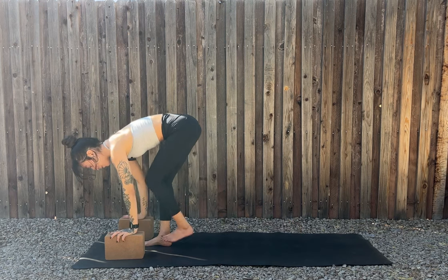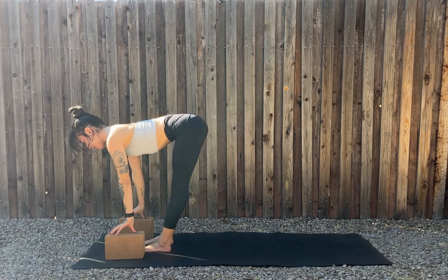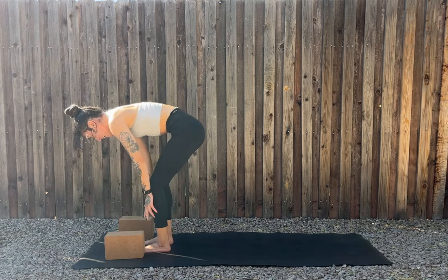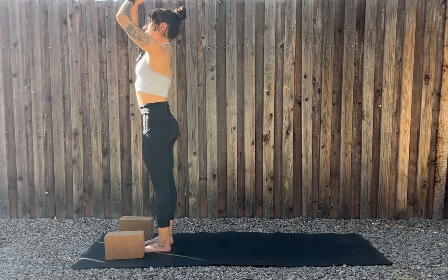Step forward, forward fold. Inhale, halfway lift. Really focusing on the spine. Nice flat back. Try to limit the rounding happening in the spine. Exhale, fold. Inhale, rise up, reach up. Exhale, hands to heart center.